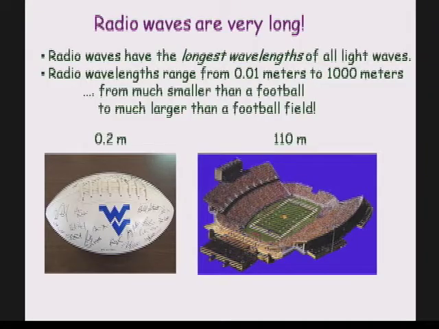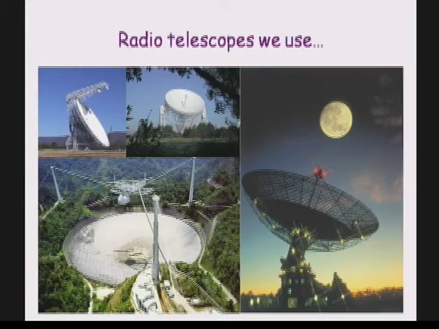OK, so radio wavelengths are really long. So when we think about radio waves, they're sort of anywhere from this size to this size or even much bigger. Okay? Something like the size of a football to the size of a football field or so. And we need really big dishes to study radio sources because they're very, very, very weak. Okay? If you look at all the energy from all the pulsars we've ever discovered, since the discovery of the first pulsar, it would be less than the energy we need to power a light bulb for, say, 10 seconds. Okay? They're very, very weak objects.